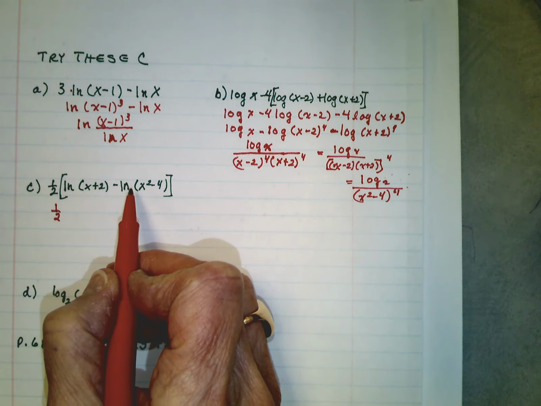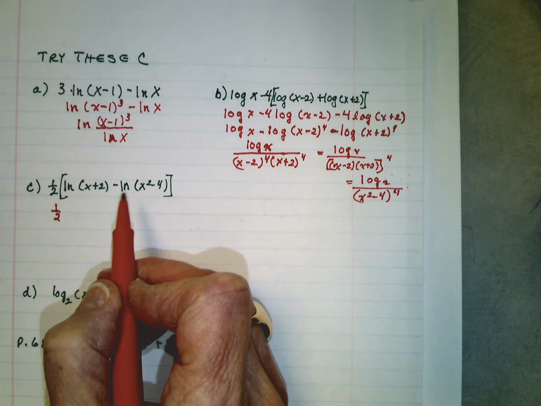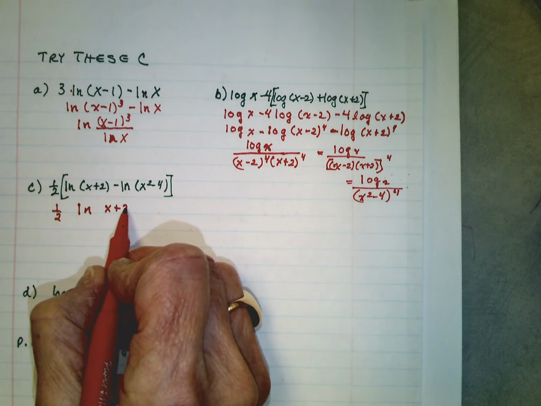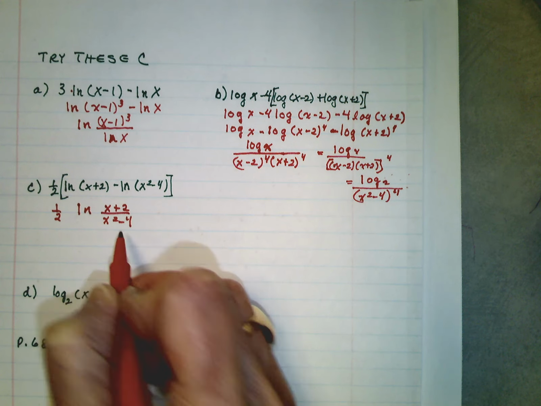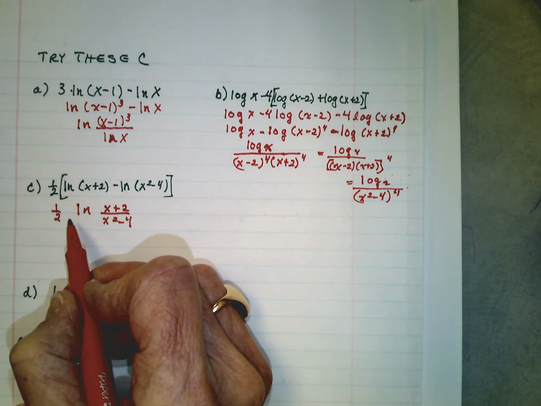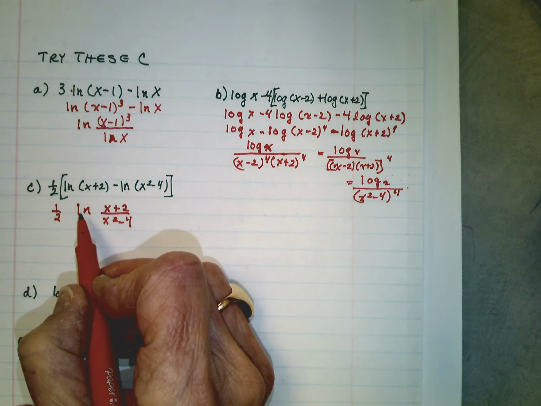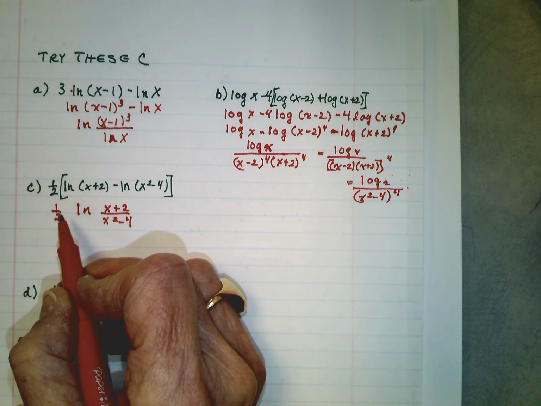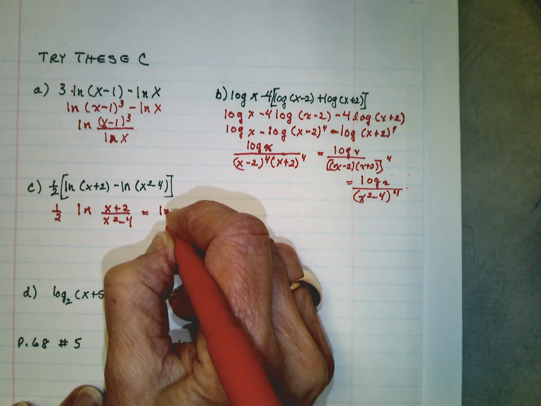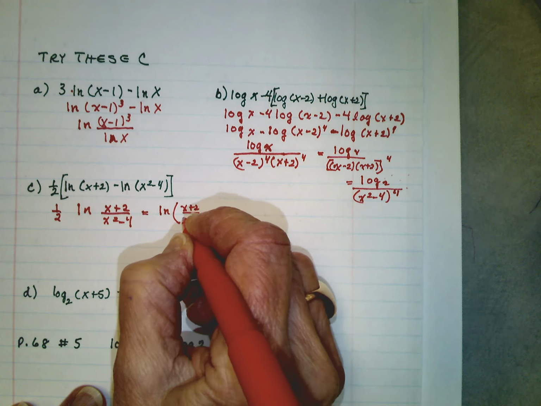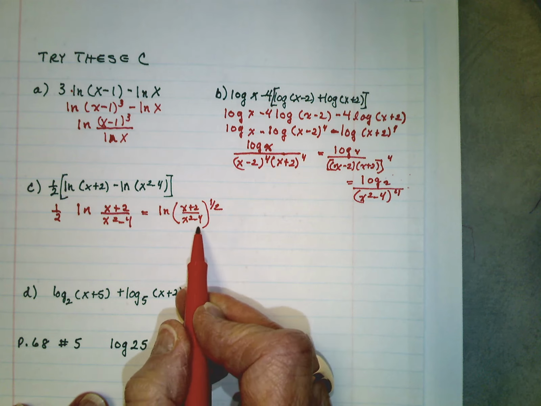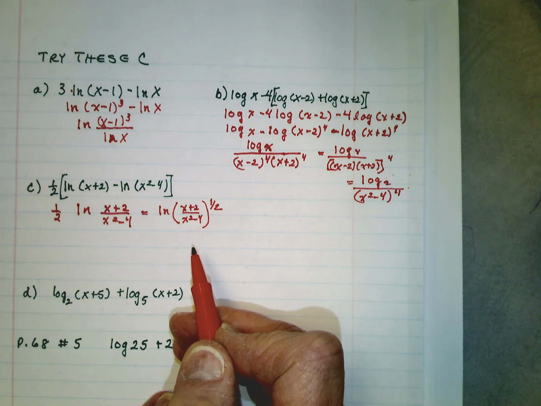We're subtracting logarithms. That means we're subtracting exponents, which means this was originally the ln of a division problem of x plus 2 divided by x squared minus 4. And now we could put this together. The 1/2 times the log means we are multiplying exponents. That's going to rewrite as the ln of all of this thing to the 1/2 power. Now we could take the 1/2 power of the numerator over the 1/2 power of the denominator.